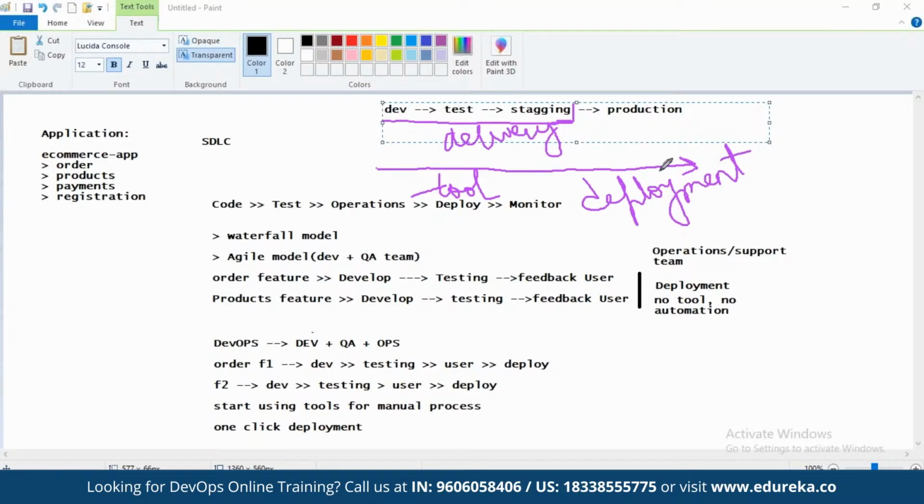Many organizations are going with continuous deployment. Many of them are going with continuous delivery, wherein the deployment will happen manually. They will take this downtime, or the request will be raised with the users to get the downtime, and on the specified date, deployment will happen. That is continuous delivery. But if there is no such requirement, immediately as you click in Jenkins, your pipeline will start, pick up the code from Git, build it using Maven or any build automation tool, test it using Selenium, stage it, deploy it in the staging environment, complete the testing, and then deploy it in the production server. That is called continuous deployment.